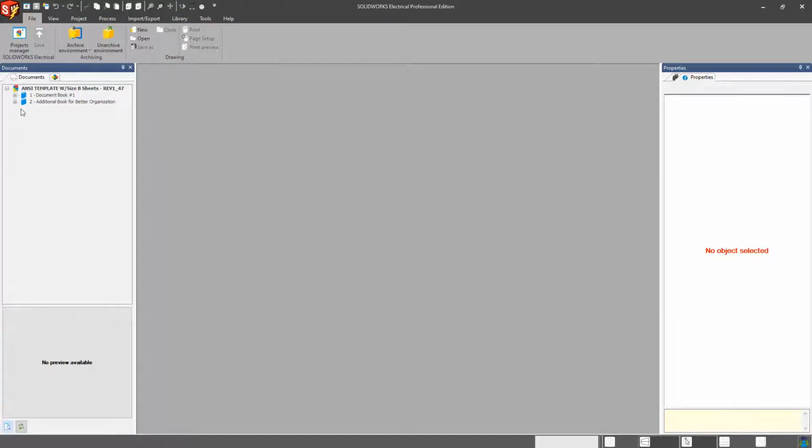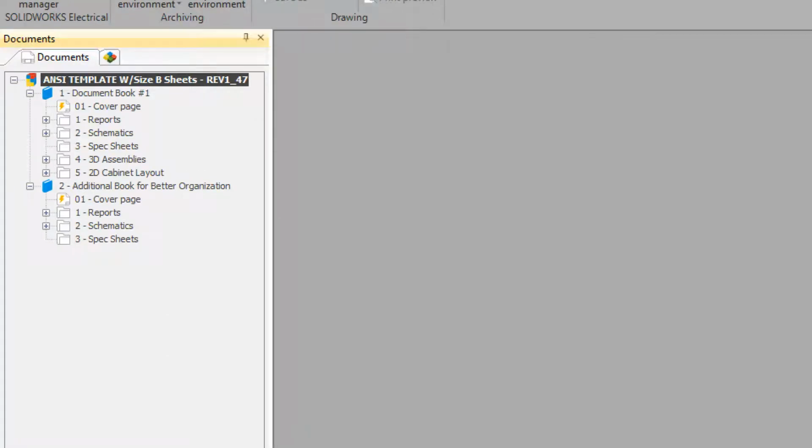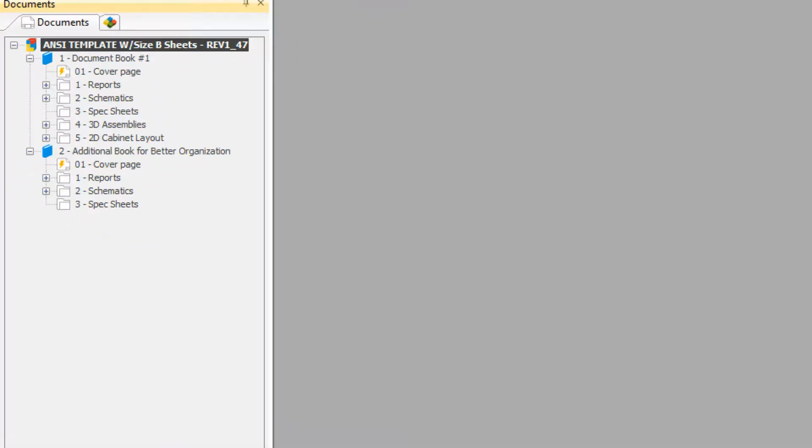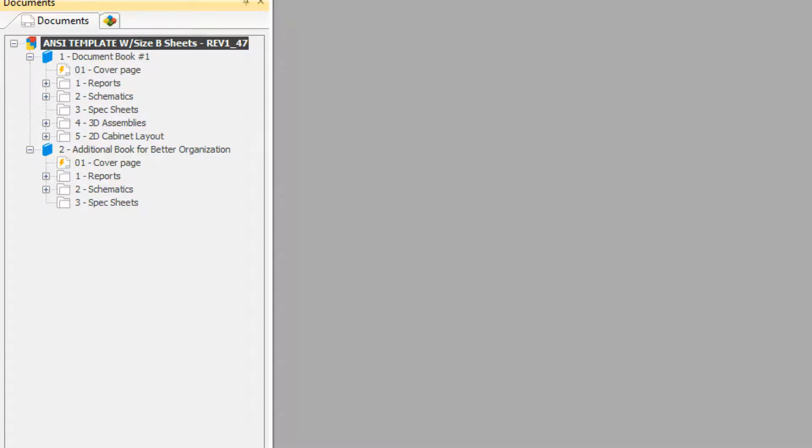Now you can see on the left-hand side, the project manager has closed from the center of the screen, but on the left-hand side, we now have our project open. And we can see that inside that project, I have the top level, and we have a book, and we have folders, and we have another book, and we have even more folders. Now, this is just how I created this particular template. Nothing says you have to have it this way. The default has one book with a couple sheets in it, and that's it.